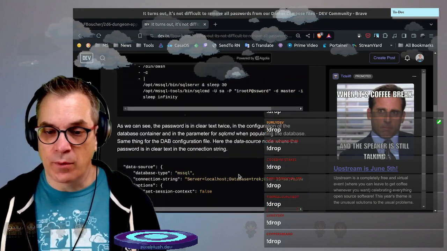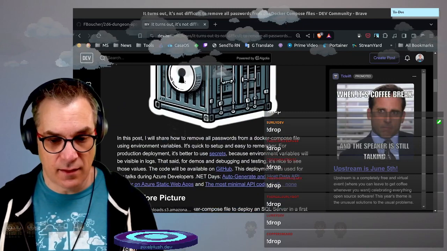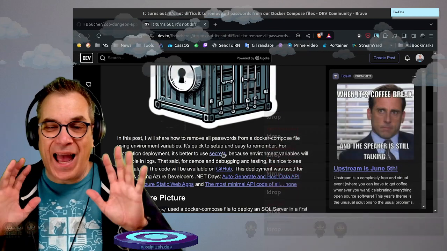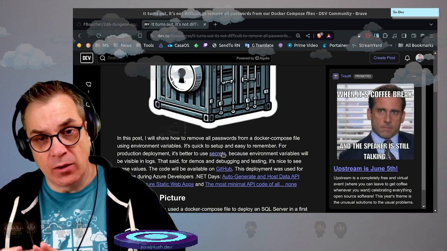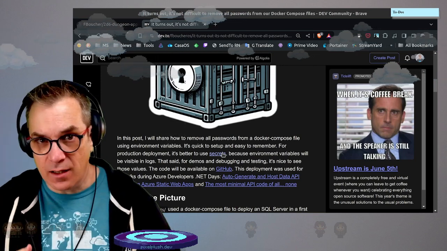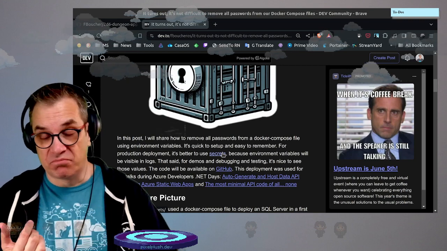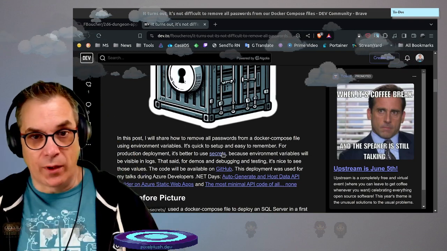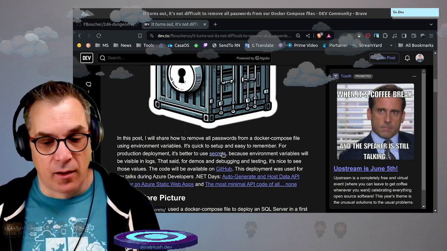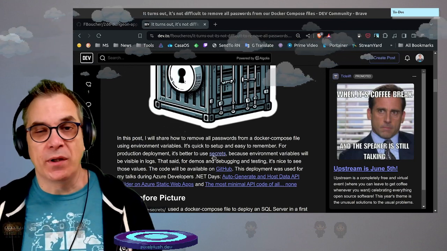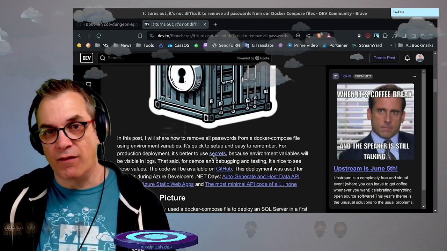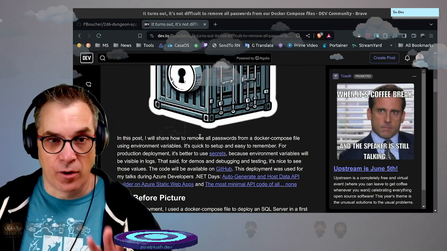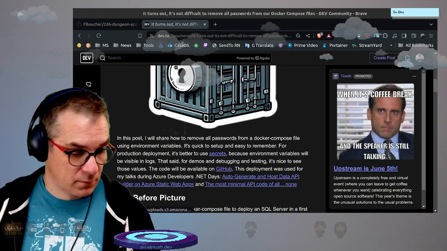Of course, when you're doing production, you should use secrets. I think I say it in the intro, yeah, use secrets, it's better. But secrets require a little bit more effort. And I'm like, yeah, you know what, at least do it with the environment variable. Yes, the password will be visible in the logs. But if you're just learning, testing, doing a proof of concept, it's totally fine. You will be able to follow what happened. So I think it's okay. And when you go in production, switching to secrets won't be that big of a deal. Because instead of looking in the environment, you just look in the secret file, and that's it. But I thought, at least there's no secret that you're pushing in your repository. So that was the thing.